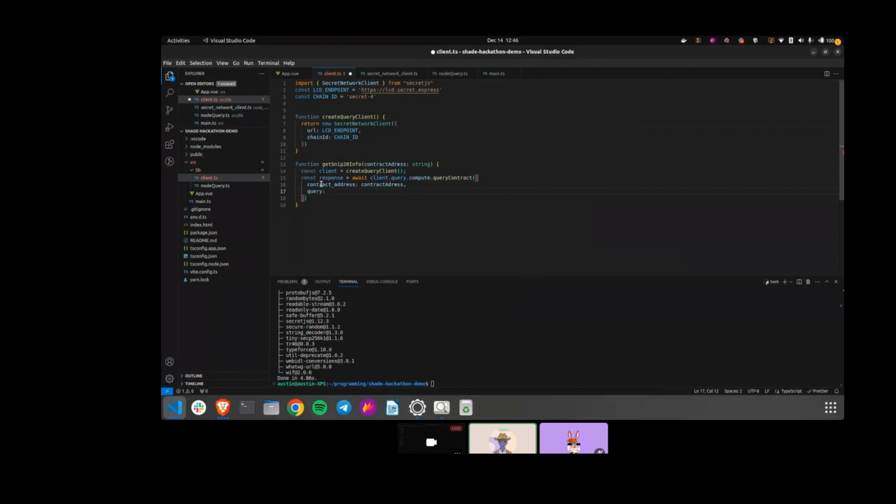So then we're going to do a query. And the messages for SNIP-20s, you can look them up in the SNIP-20 docs, but I am just going to do it here since I already know what it is, but there's a token info query. That is this message right here, really simple, a basic empty object. All right. And try it out. So this should query the token info for SNIP-20.